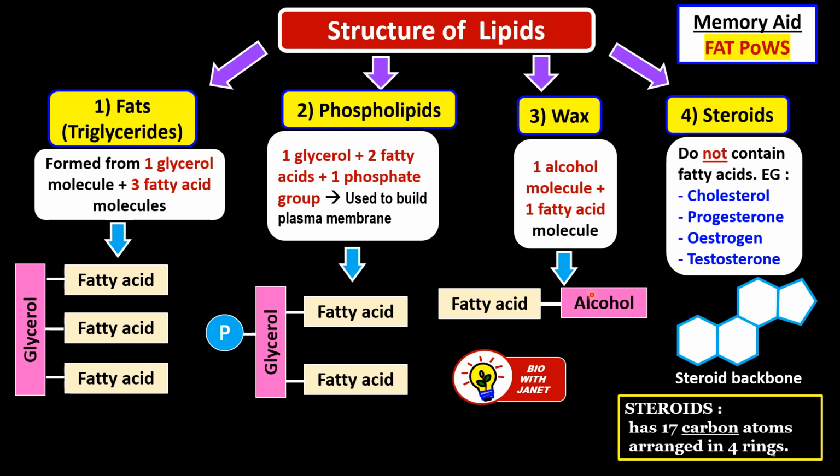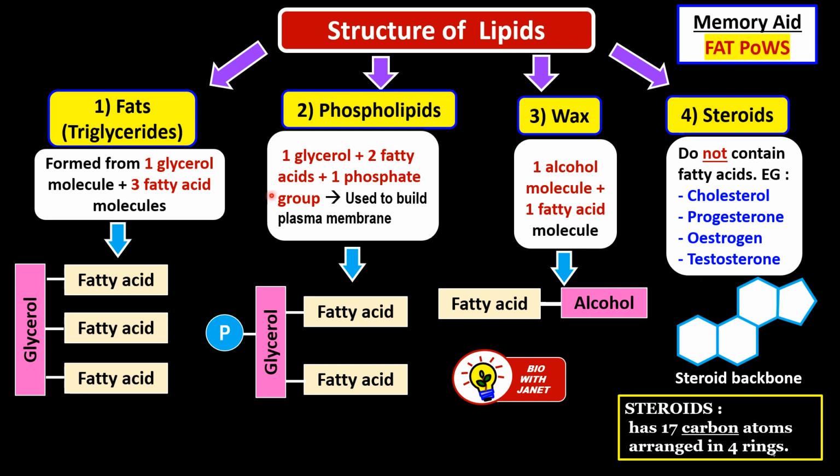So this is wax. For steroids, they do not contain any fatty acids at all. Examples are cholesterol, progesterone, estrogen, and testosterone. Steroids have a backbone which consists of 4 rings containing carbon atoms. And then there are other molecules at the side, which is not shown. But basically they have this steroid backbone that consists of 4 rings, and there are no fatty acids in the molecule.